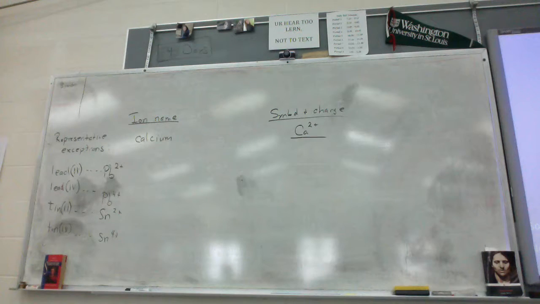Yes, Gracie? But aren't they all like the fourth column and the second column? Why are they not? I understand that, but the further down the periodic table you go, the more exceptions there are. We're going to find out when we get to chapter 4 in the next chapter, the whole electron configuration thing, which you guys don't know what that means yet. The further you go down the periodic table, the more exceptions there are. Yes? So are carbon and silicon? We have not talked about carbon and silicon. We're not going to talk about carbon and silicon. I'm not going to ask you about carbon and silicon. So the only ones that you're worried about are tin and lead.